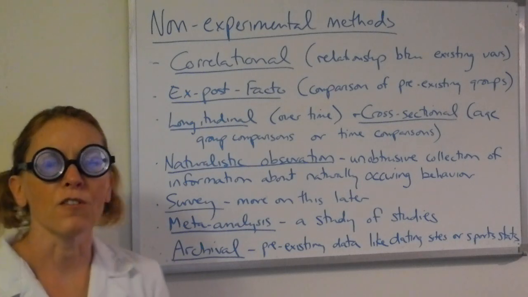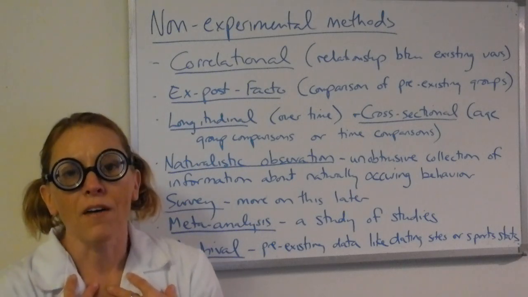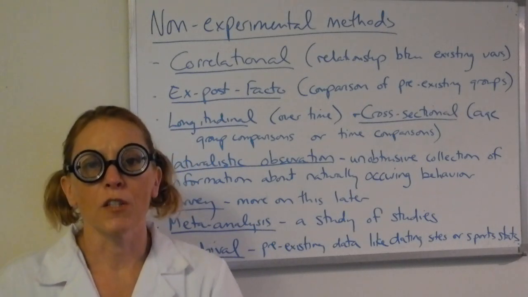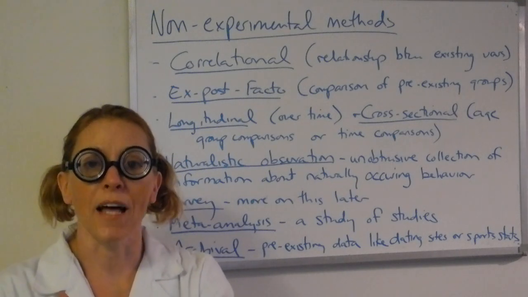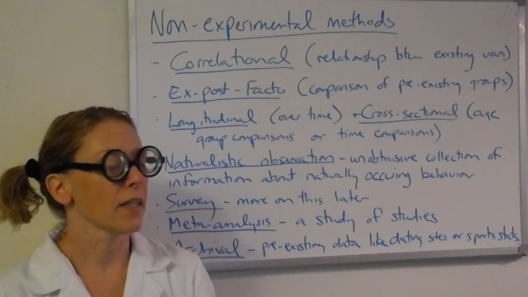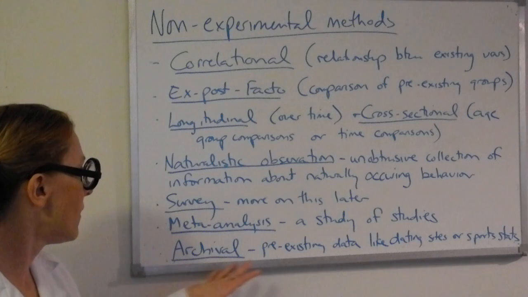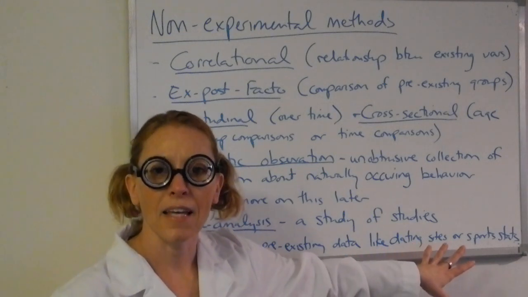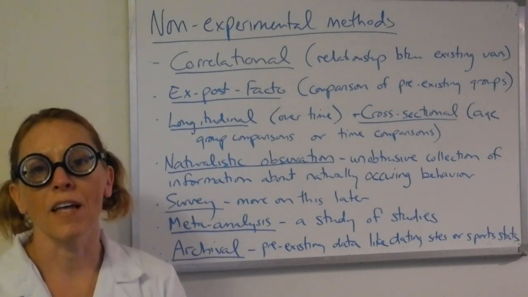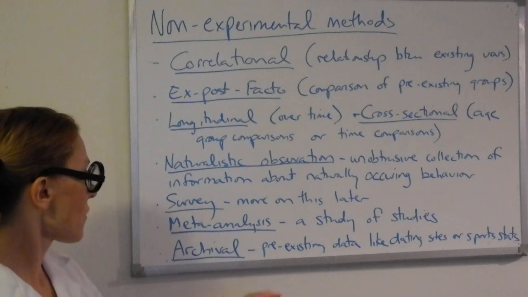And then archival, finally, this is pre-existing data use. So maybe you could borrow a data set that I have, that I collected last year, and while I was answering one question, you might have a very different question, but my data works for that, so you can use that. That's a perfectly legitimate way to do a study, and it's archival because the data already exists. Or you could have something like online dating sites. You could analyze the frequencies of use or the satisfaction levels or the attractiveness of the people, all those different things using different kinds of scales for that.